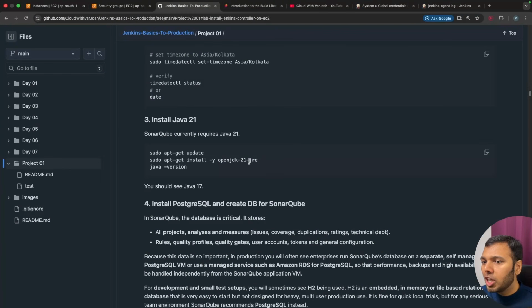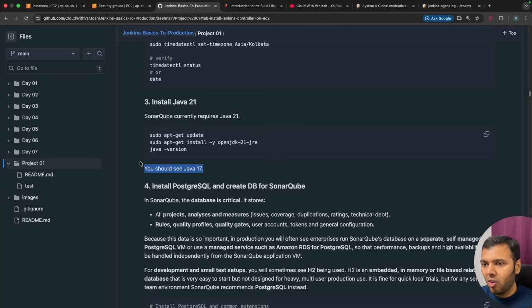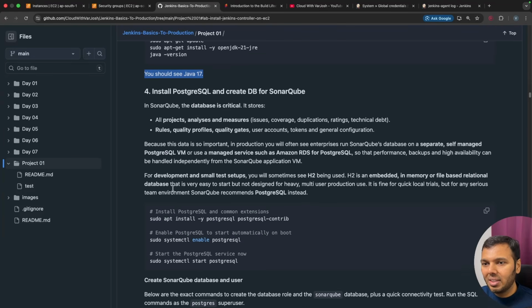We are installing JRE here, not JDK. Why is that? This is because SonarQube requires Java runtime to work properly, and we are not building any application here, which is why we are good with just JRE. I am using version 21 throughout of Java, be it JDK or JRE, and then I will scroll down, and here is a typo. You would see Java 17 because Java 17 was the one I used before. Anyway, so let's scroll down.